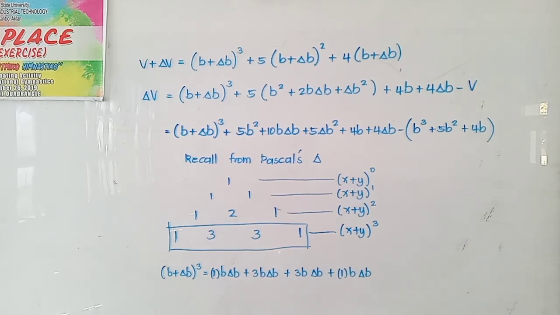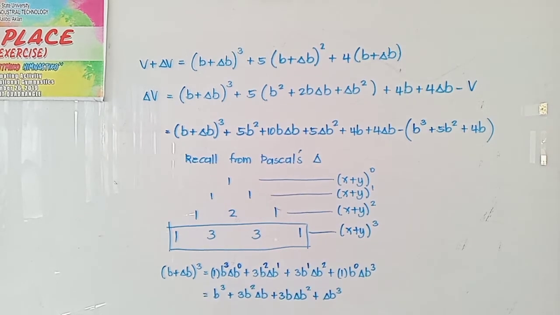Okay, I suppose you're still familiar with that diagram on the board taken from the Pascal's triangle. So we will take note of these coefficients 1, 3, 3, 1. Now I have written there the initial steps. Let's consider first the first term. The exponent will be decreasing, meaning starting from 3, then 2, then 1, then 0. There you are. And for delta b, which is the second term, it's going to be in ascending order. All right, that's it.